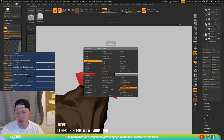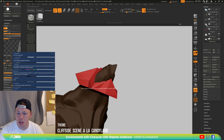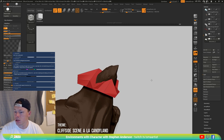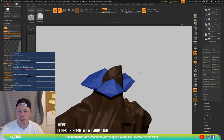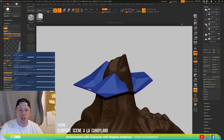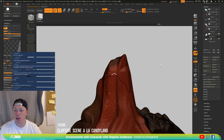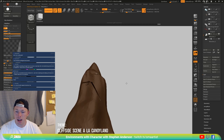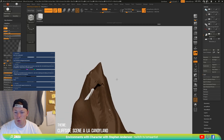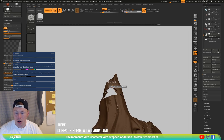Okay, I'm going to take this, let's say Q-mesh. No, actually, let's not say Q-mesh, let's say extrude all polygons just to give it a little bit of thickness. Okay. Now the reason this is important to me is I'm going to go ahead and hit live booleans, turn this to a negative. Okay. And now I can look at this and get a little bit of an idea of what that shape is going to be. I don't like how it's going so far.